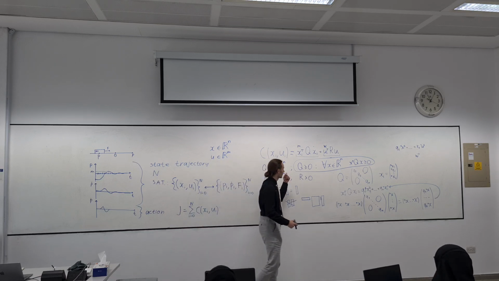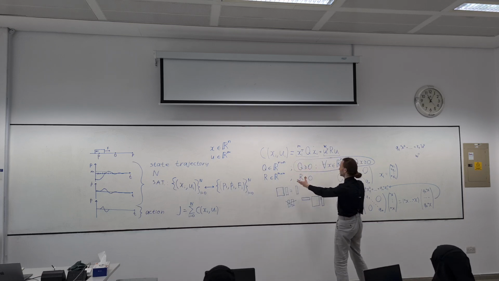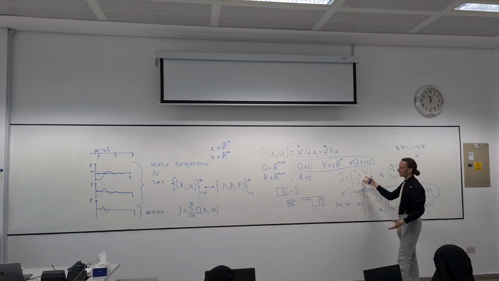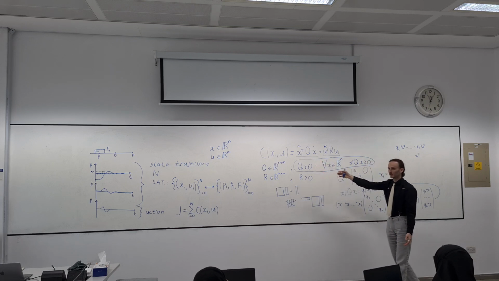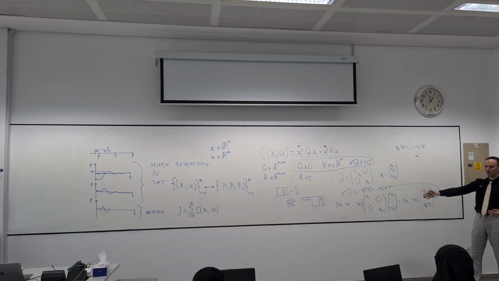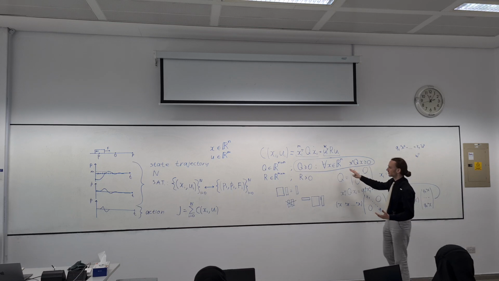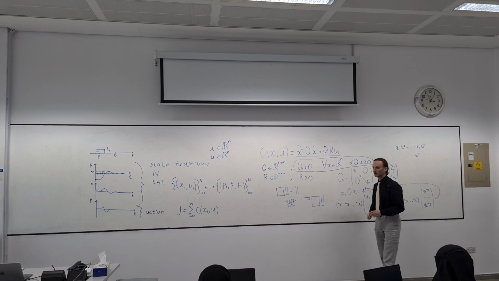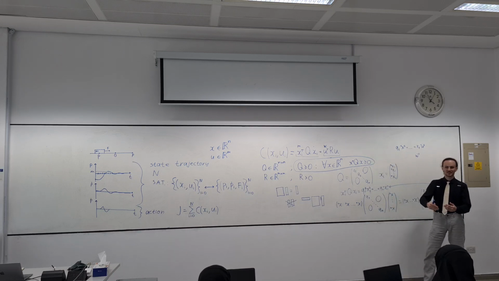And so there are certain cases of cheap control and expensive control. If the entries in the Q matrix are very small, we don't really care about getting to the destination very fast. We just want to get there, and on a big time scale we'll have to do it, but we don't have to do it very rapidly. And if at the same time the values in the R matrix are big enough, we want to spend as little control as possible, or to spend as little energy as possible.